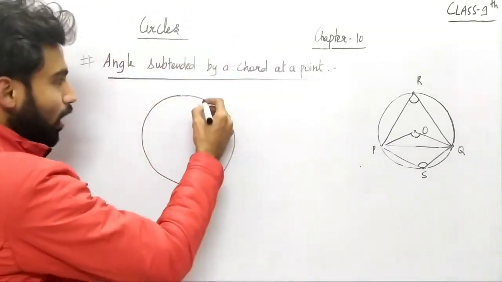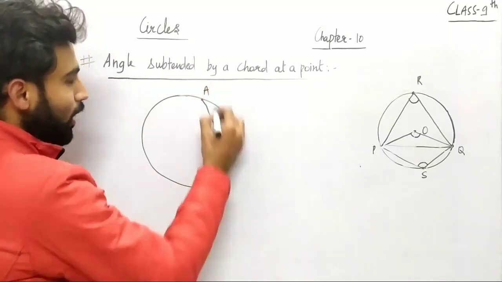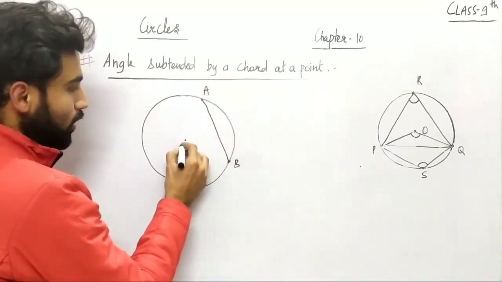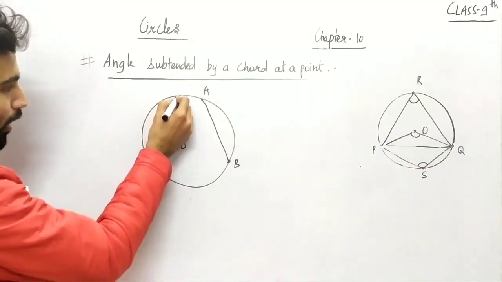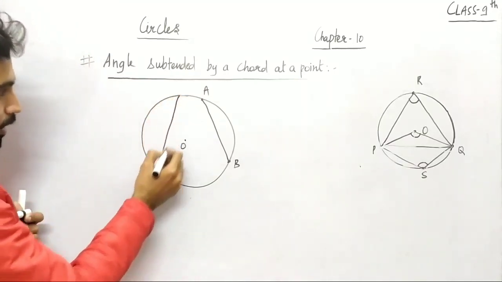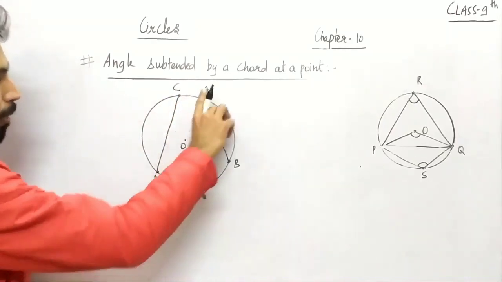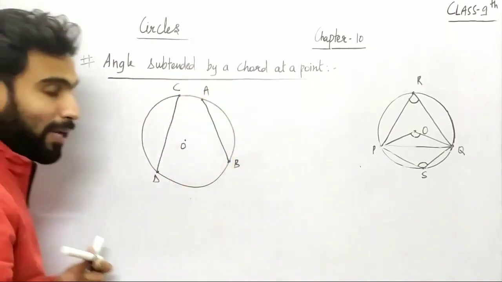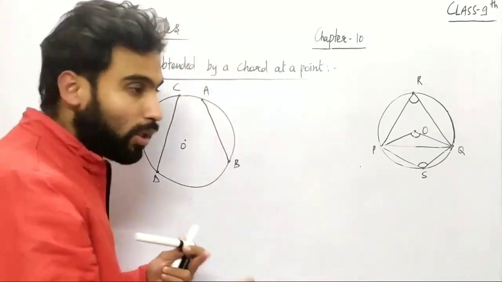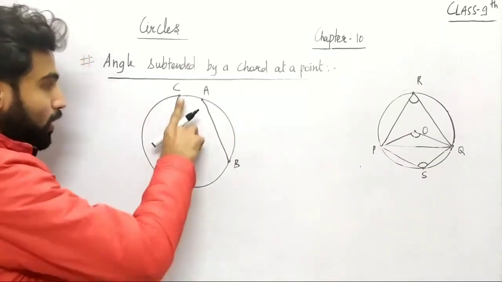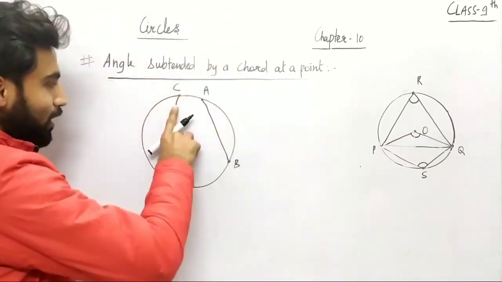So here, if I draw different chords, suppose I draw a chord like this, let me name it AB. So this is the center of the circle, and now let me draw another chord here, something like this, right? Let me mark it as CD. So here you can see I have drawn two chords, AB and CD. Now by looking at these two chords, you will find that this chord AB is smaller than CD, right? That is, this chord is shorter than this CD.